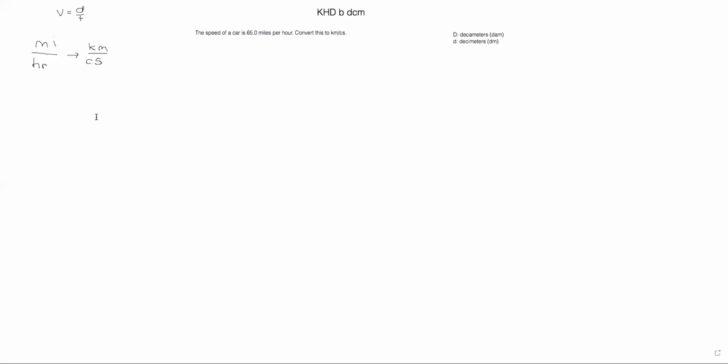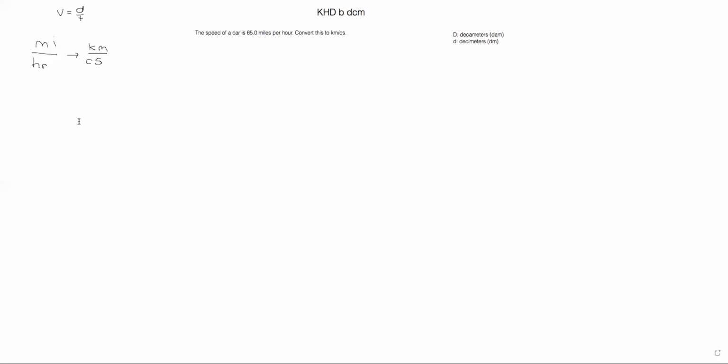Now I'm going to gather the facts we need to convert from hours to centiseconds. Hours is not a metric unit. You might be tempted to look at the trick we have up at the top of the screen and say, hey, this H is hours, but that's not the case. H is the prefix for hecta. So this would be hectometers, hectograms, hectabytes. The prefix hecta for any metric unit is what's represented by this capital H. So that is not hours. So in order to go from hours into centiseconds, we're going to want to go from hours to minutes, minutes to seconds, and then seconds to centiseconds.